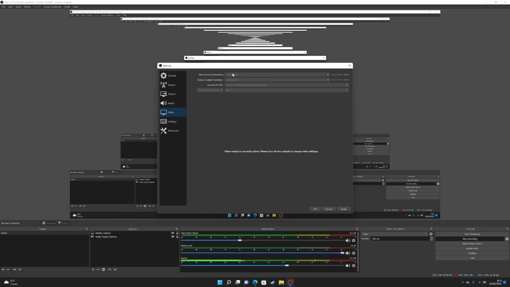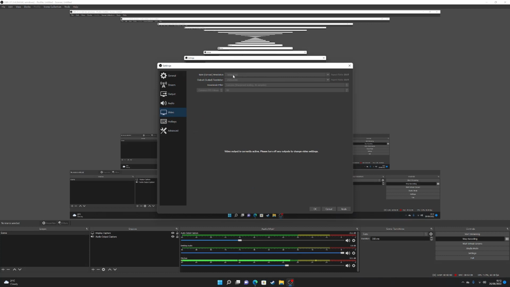Most monitors are 1920 by 1080, but mine is quite big. You'll have a few options like 1920 by 1080 and 720p, and also your actual monitor size. But if you have two, then go with the highest one. Whatever how many options you have, just go with the top one.